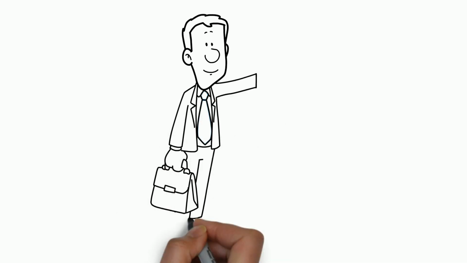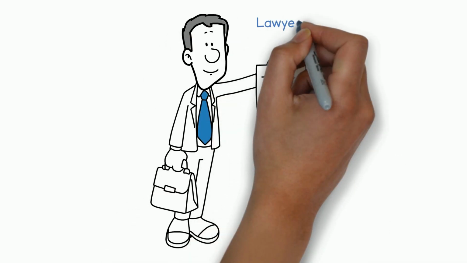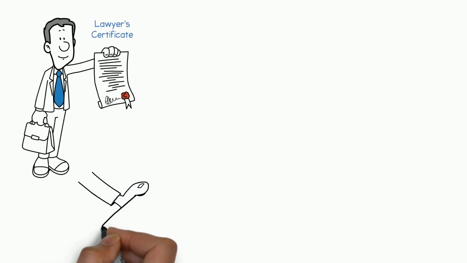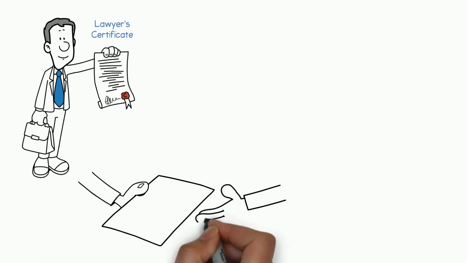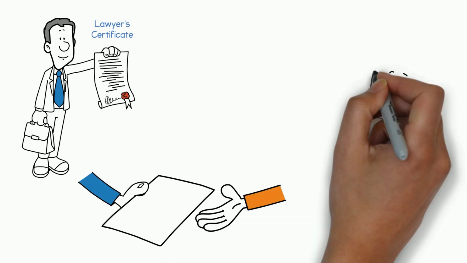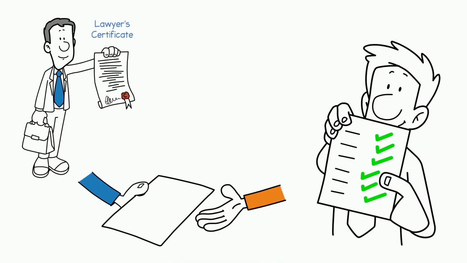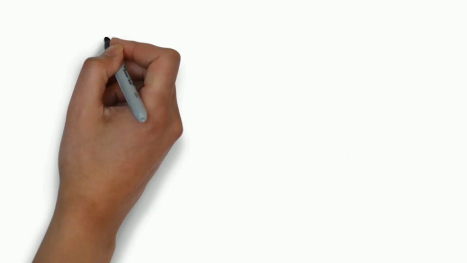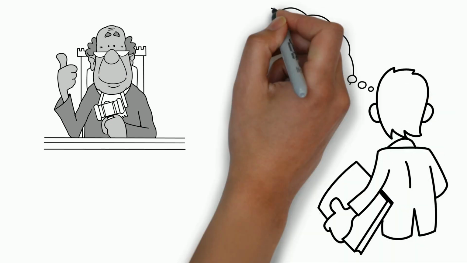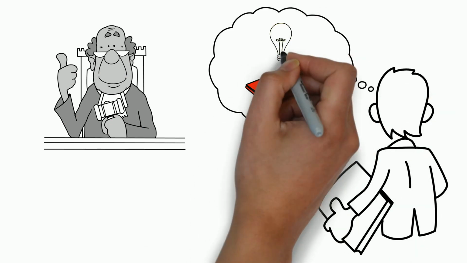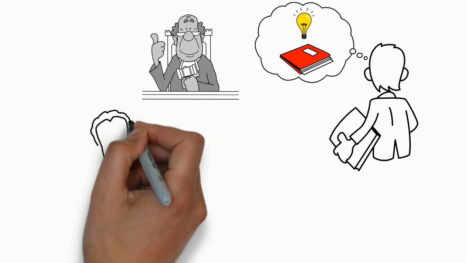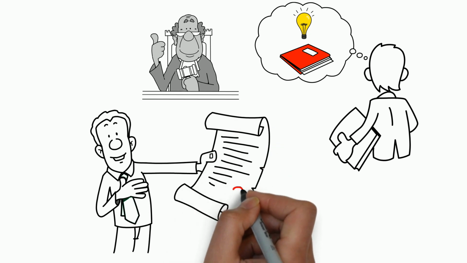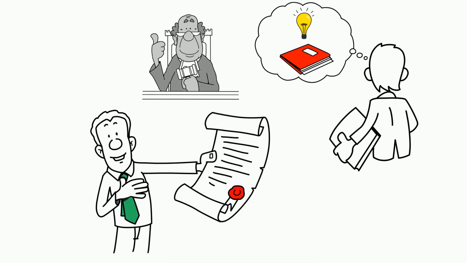Another important part of the Affidavit of Documents is called the lawyer's certificate. This certificate is your lawyer's way of telling the court that he or she has explained your responsibility to reveal evidence in your possession, what kinds of documents would likely need to be shared, and the necessity to complete a witness list in some situations. In other words, a judge may eventually want to know that you understand what an Affidavit of Documents is and how it works, and the lawyer certificate helps to confirm that your lawyer has done his or her job and properly informed you about this important type of court document.